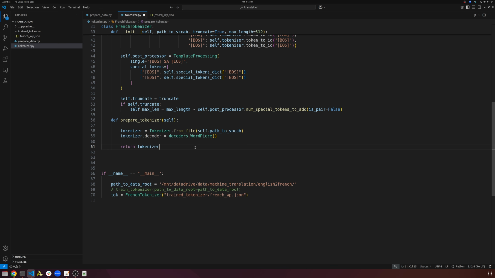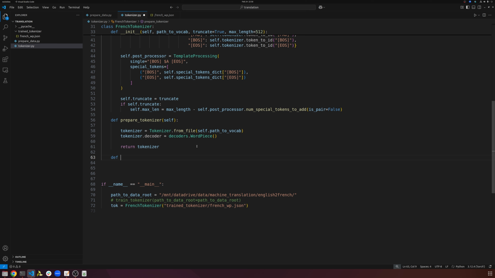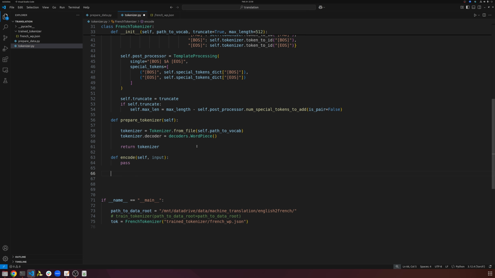So we have a couple of helper functions for that right now. Let's do def encode, self, input_pass. This is our function to encode text, and then def decode, self, input, and then skip_special_tokens equals true. And we'll talk about what that is in a second.